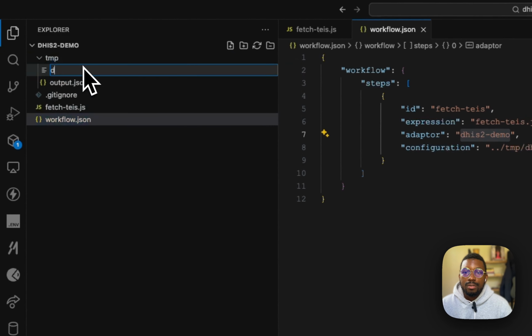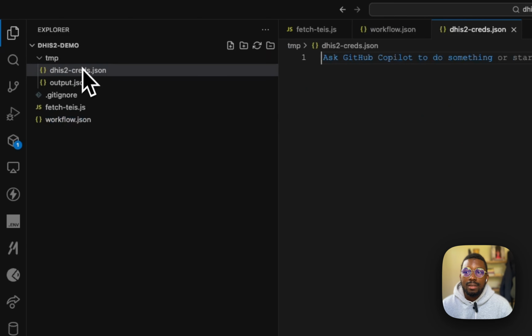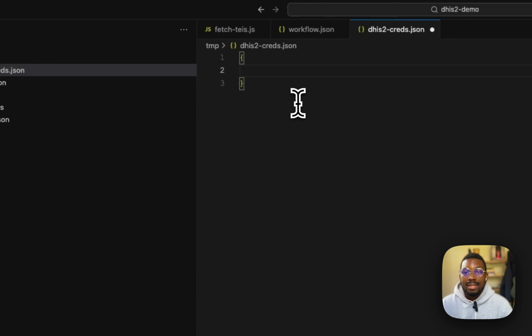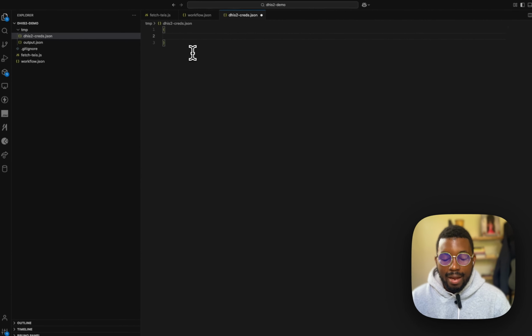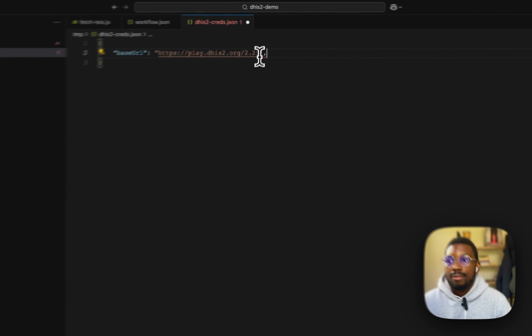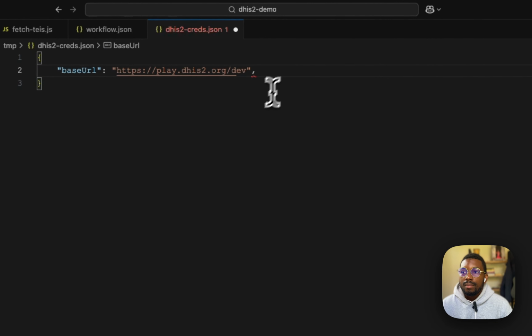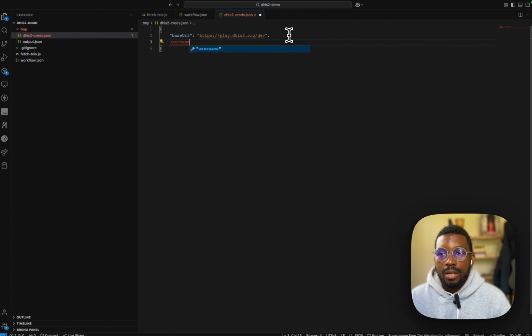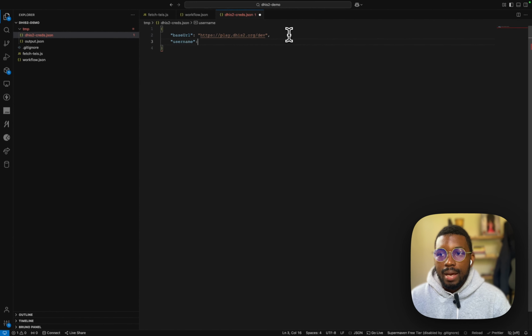Let me show you how it looks. Based on the configuration schema that I have, I specify the base URL to use the DHIS2 dev instance, and then the username and password for the DHIS2 demo instance, which are usually admin and district.